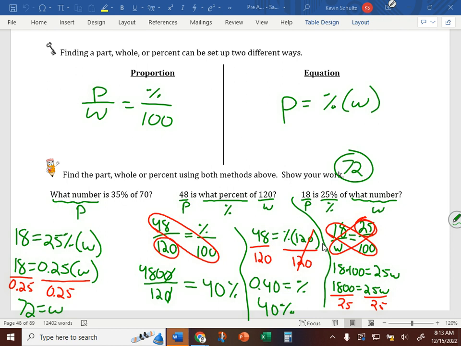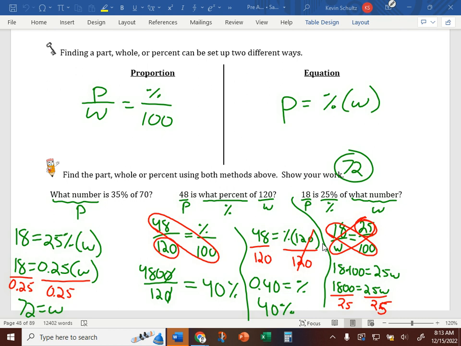Okay. Yeah, Kristen. Under the 25 W, is that supposed to be a 2 with an equal sign? No, it's supposed to be a 25. I think I was writing at an angle. My apologies. 25. There we go.